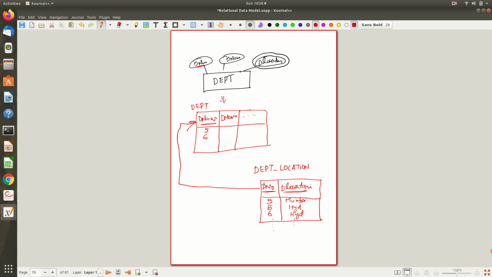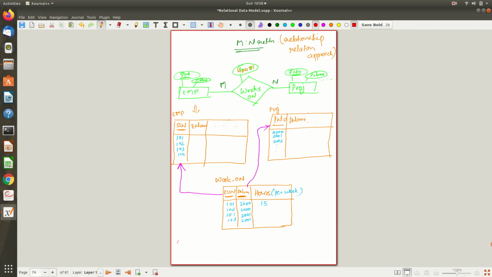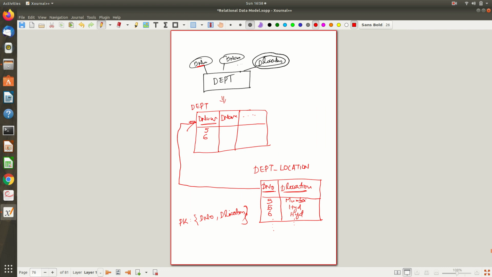So the primary key of the newly introduced relation, let me write it like this, is department number and department location together. This is important, why I chose it like that. Something similar to here, where the primary key is chosen to be employee SSN and the project number together. You understood why it is so. Together it is not going to repeat a particular department 5 in Mumbai location, that whole information we are not going to repeat.